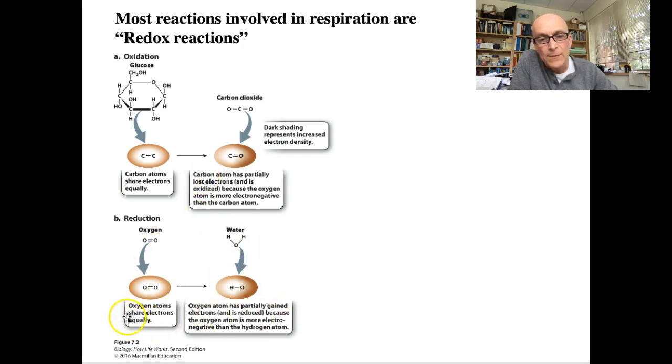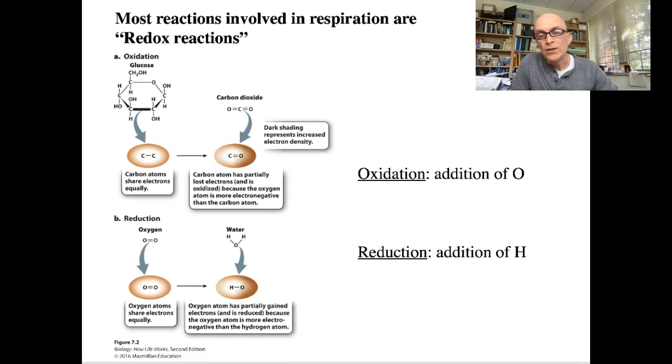And in the reduction reaction examples, they show oxygen sharing the electrons equally. And then here you see the darker brown shade on this side. So now electrons are more closely moving towards the oxygen in this OH bond, where water is the example. So why not just think about it here as reduction is the addition of a hydrogen. Here you see that. Oxidation is the addition of an oxygen. Here you see that. But it's easier and fits better in most cases if you just look at the hydrogen. So yeah, don't tell a chemist that that's how I define redox reactions. But as a matter of principle, almost always you will be correct if you look at the movement of hydrogens.